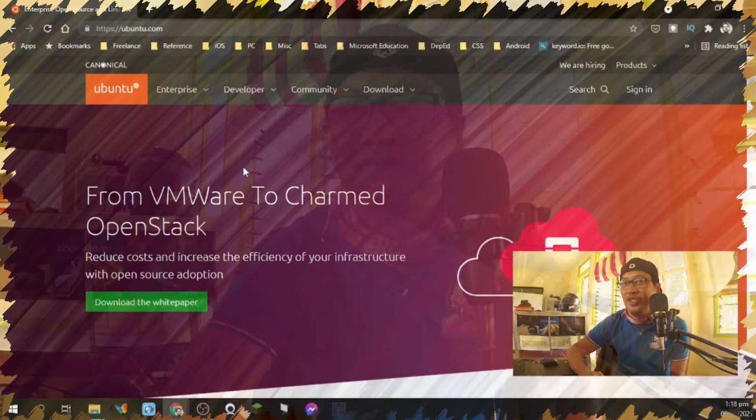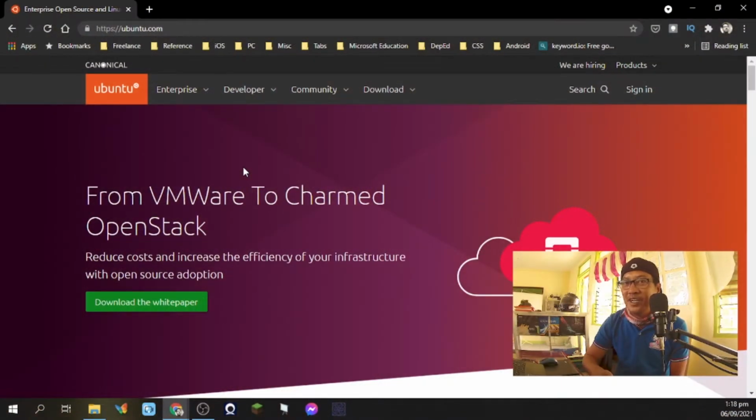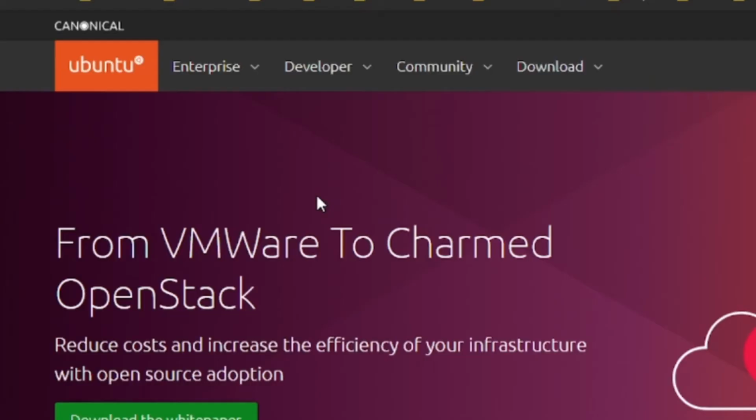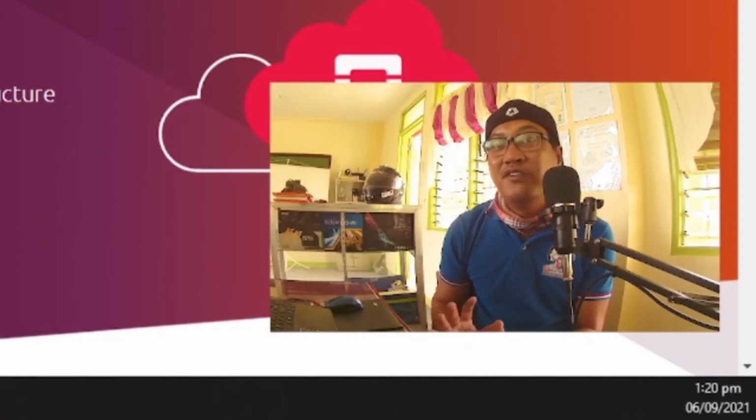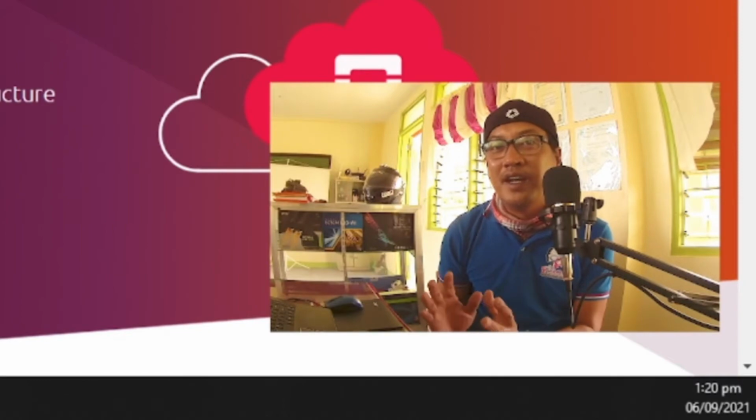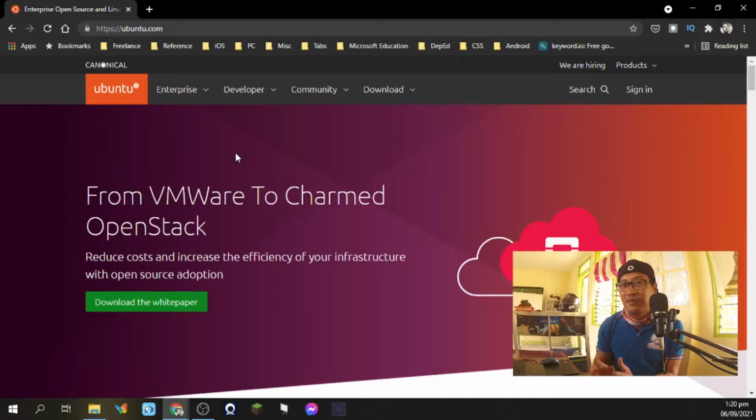So what we're going to do today is we're going to attempt to install a second operating system on top of our Windows installation, and our operating system of choice is Linux, more specifically Ubuntu. Ubuntu is a Linux distribution which is free to use and some people use this as an alternative sa Windows. So mayroong mga differences sila pagdating sa GUI and how we install applications. At the same time kung ano yung mga applications na available para gamitin sa Linux.